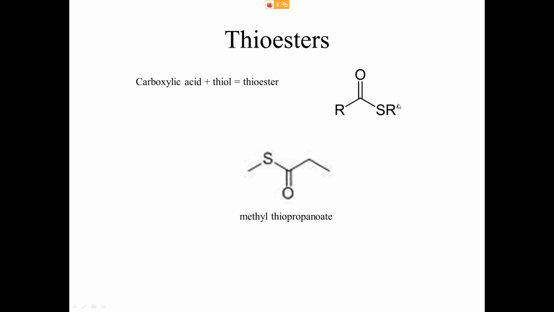Okay, so I want you to know that this position, whether it's an S or an O, comes from the alcohol component. So if you look at a lot of your questions, I ask, what was used to make this ester? So a thiocarboxylic acid could have been used, but it would have lost its sulfur anyway, so it didn't matter if it had a sulfur or not. But if I just use a regular alcohol, I will not get an S here. It must have had a thiol to put an S here.